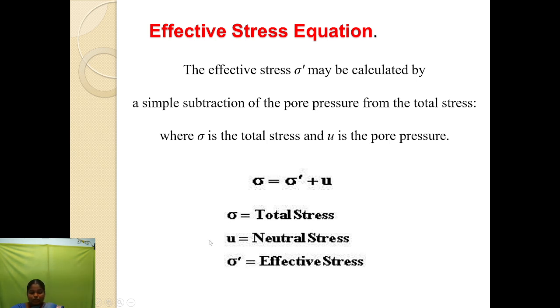Total pressure consists of the component sigma dash, the effective pressure, and also u, the pore water pressure. The effective pressure is the pressure transmitted from the particles through the points of contact to the soil mass above the plane. It is effective in decreasing the voids, and also decreasing the mobility of the soil mass and its shear strength. So sigma dash equals the unit weight of soil times Z, the height level. So the effective stress can be calculated.